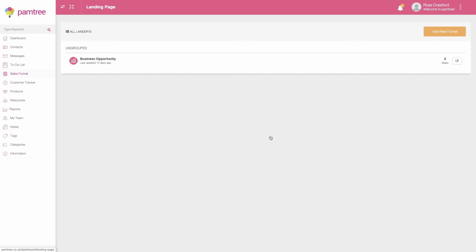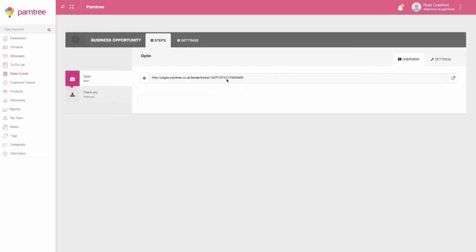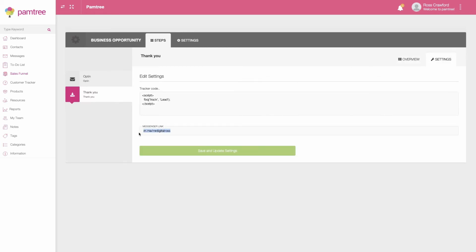By being part of your team and connected in Pantry, providing they have a Pantry account, they will all get access to the funnel, so they can use it and start sharing these URLs on their social media or wherever. And then people going through those funnels will see pages that look like everyone else's in the team, but it will be bespoke for them, and it will be driving leads directly into their account, with their own Facebook Messenger link in there, so that they can start driving direct conversations in Facebook Messenger.